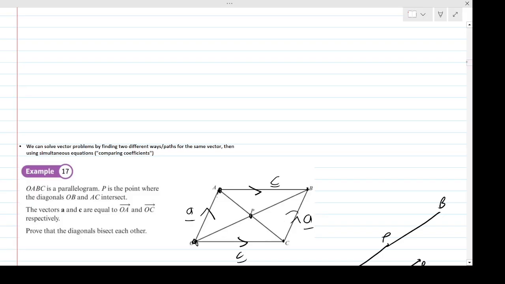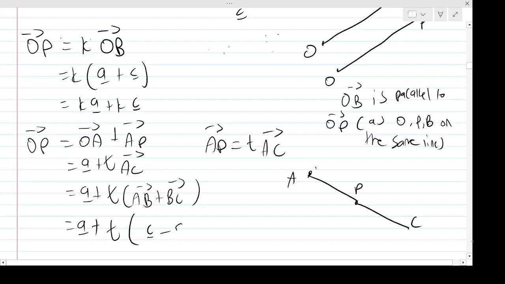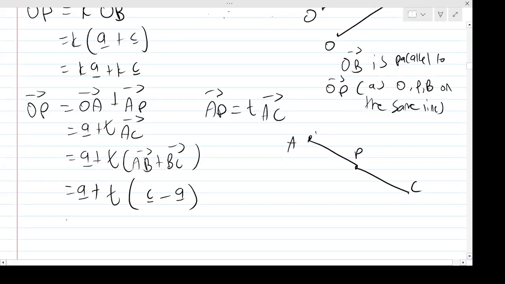Remember, the direction of the arrow or the vector is important. Because the arrowhead is facing upwards, it's going from C to B, right? But I want to go from B to C instead, the other way. So it's going to be negative the vector A then, right? So negative A to reverse the direction. And so then if we expand it, we're going to get A minus T lots of A, add T lots of C.